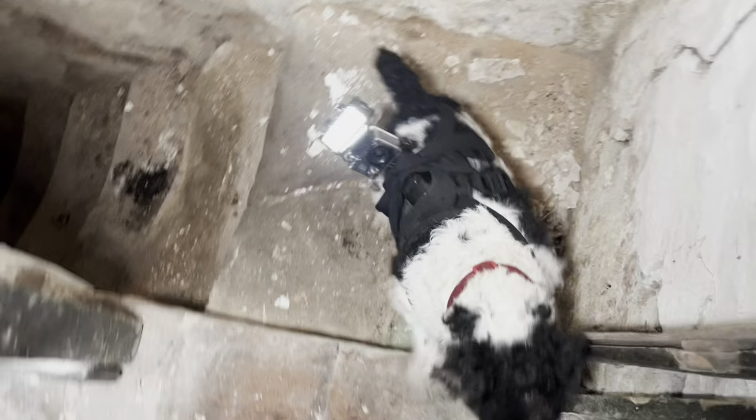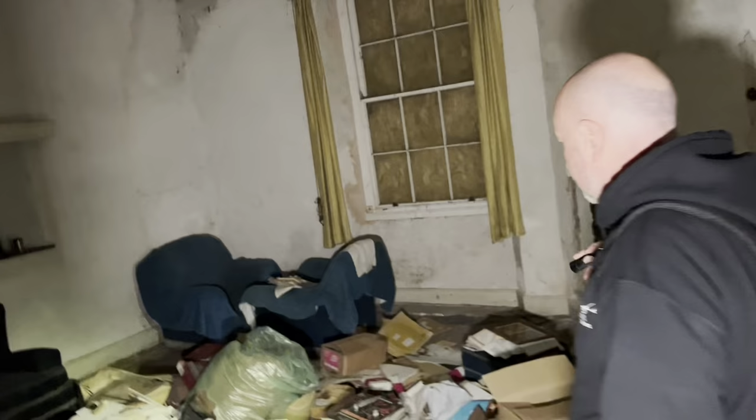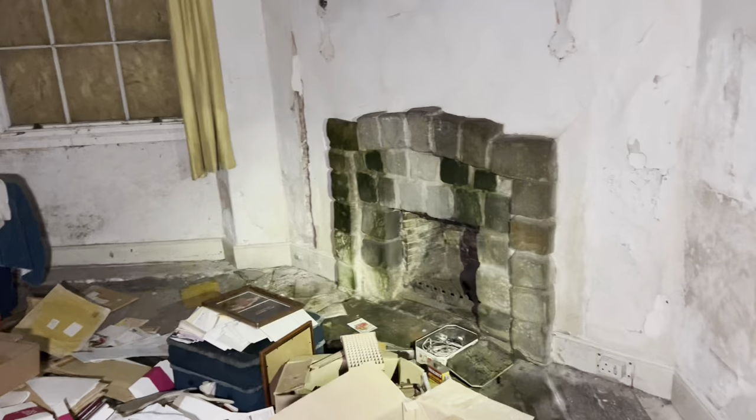You're an idiot, dog. Let's go up these little stairs, Andy, rather than the big ones. Why? Have we not been in there? No. Not much in here, right? It's full of books and Farmer's Weekly. It's a weird room, this. It doesn't seem to fit the rest of the building.